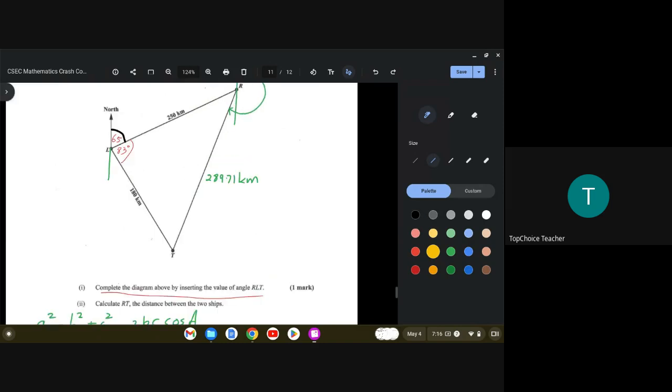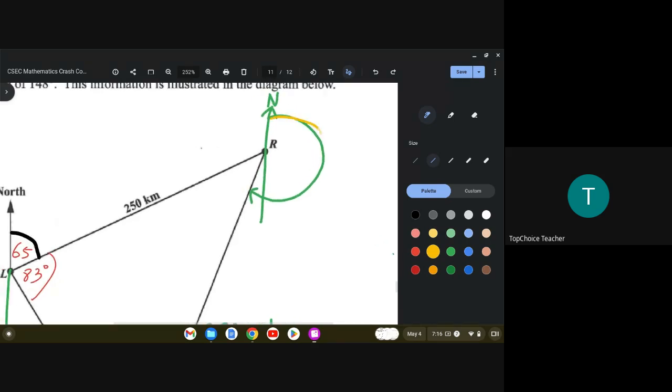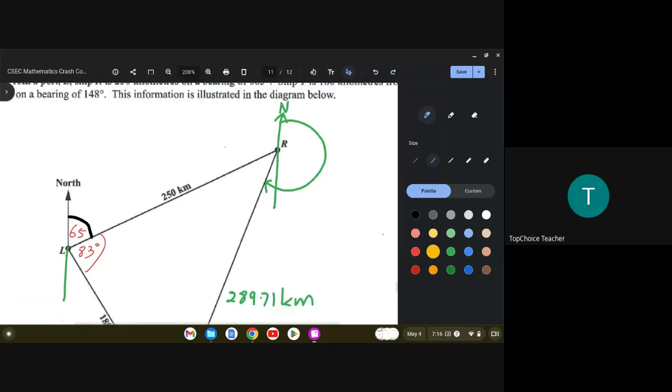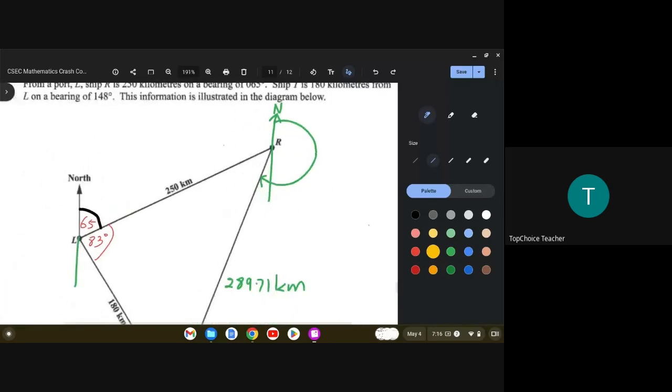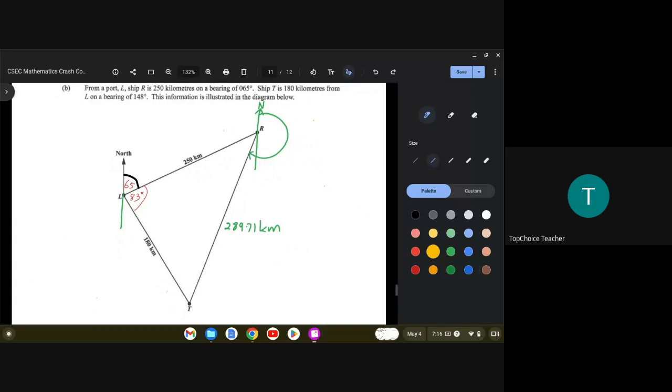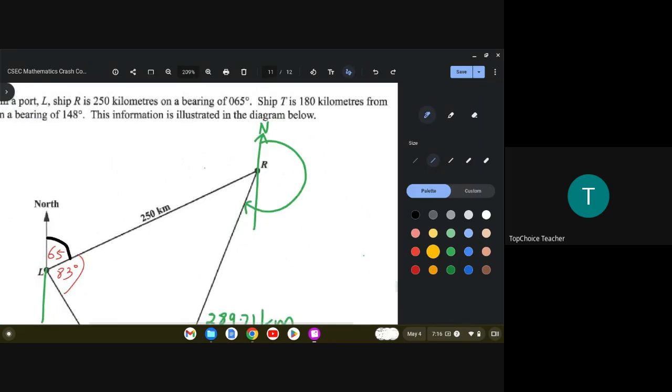Right, I just want to talk a little bit about this bearing question, because this portion here is going to be a little difficult for students to grasp. Let's look at how to do it though. I know this question tends to be hard. I might lose some of you for this, but let's look at how to do it. This angle here is what we need to find. This angle represents the bearing of T from R. How are we going to find this angle with the information that we have? That is the question.